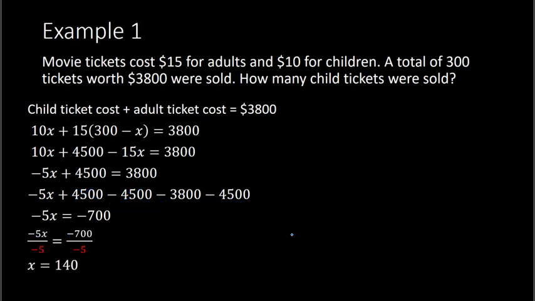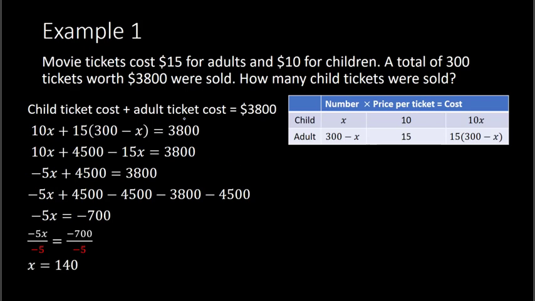And now I should point out that it might be helpful when you begin to set this problem up, it could be helpful for you if you put everything in a table. So you don't have to do that, but it could be helpful to organize your thoughts. So here is a table. Looking back at the beginning of this setup, here's a table that could be helpful for you, where you have the two types of tickets, child and adult, right here, and then your formula is up here on the top. The number times price per ticket equals your cost.